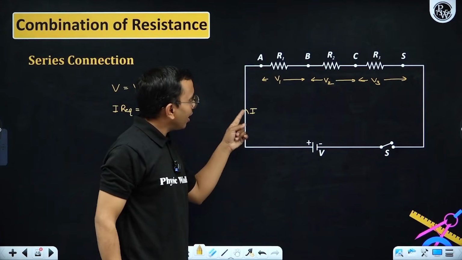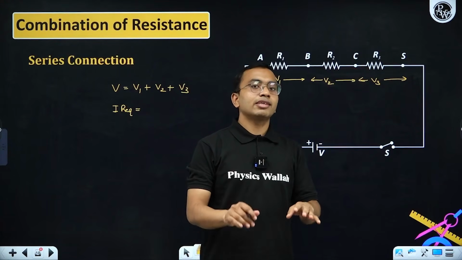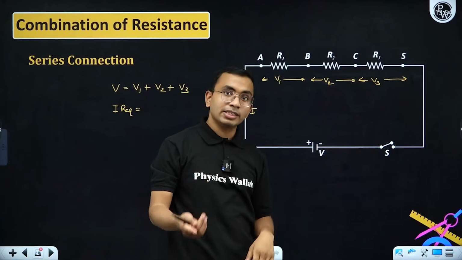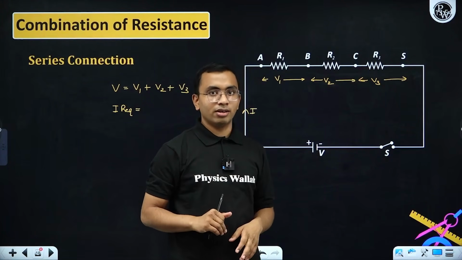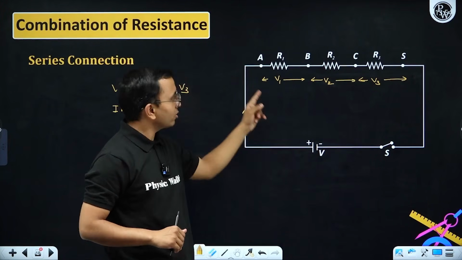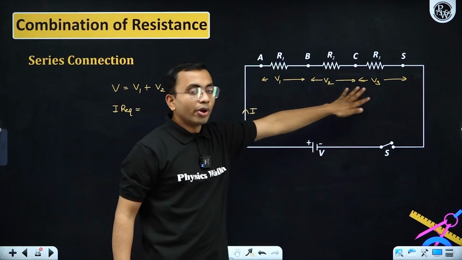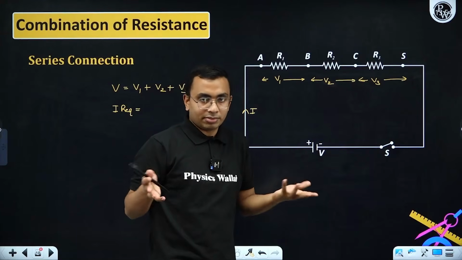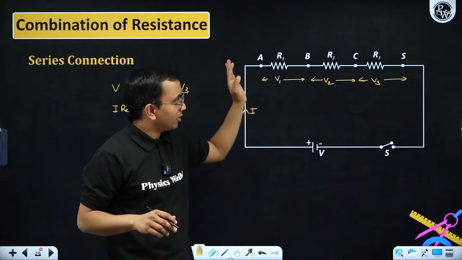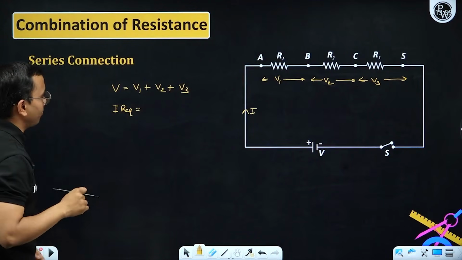Here this current I will be passing through R1, the same current will be passing through R2, the same current through R3. So when the resistances are in series combination, the current through the resistors is the same. This is how we detect whether the resistors are connected in series or in parallel. Since the same current is passing through the resistors, we say these three are in series combination. The potentials need not be the same. If the three resistances are equal, they will come out the same, but the point is that the current is the same in series combination, not the potential across them.